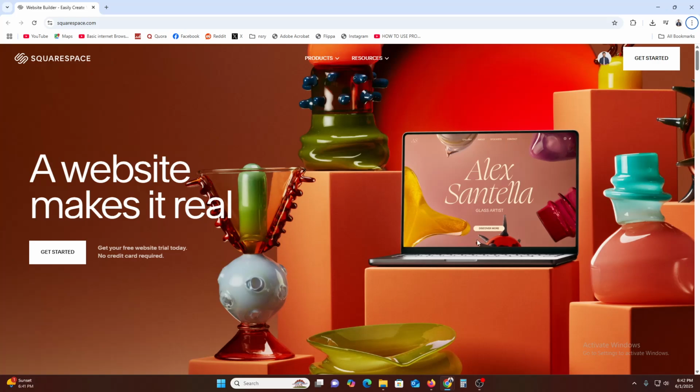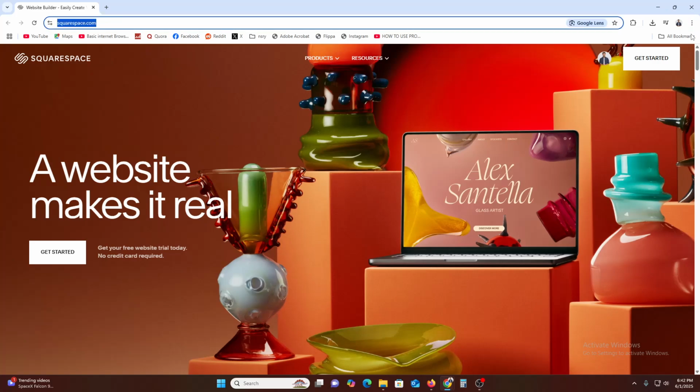First of all, you need to understand what Squarespace is. Squarespace.com is an all-in-one website building and hosting platform that allows anyone, even without coding skills, to create professional websites, online stores, blogs, and portfolios. So what is Squarespace used for? You can use it for building a website, creating an online store, hosting your blog or podcast, or showcasing your portfolio, great for artists, photographers, designers. You can also promote your brand or business, schedule appointments and sell services through Squarespace.